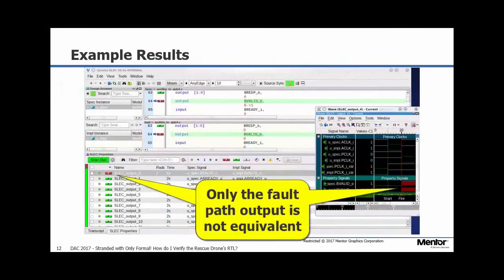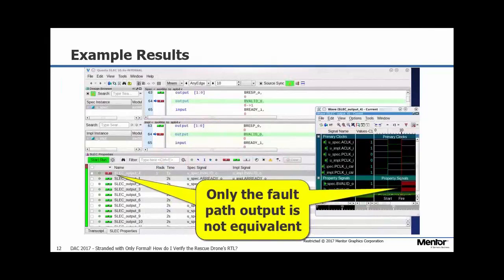The tool will give us, for each fault, one of two outputs. Actually, there's a third output, which is inconclusive, but we'll not dwell on that. The first result is it could tell you this fault is safe. So there is no possible stimulus which propagates this fault to the output undetected. And then the second result is that it does find a stimulus, with which the fault's injected, and it's able to propagate, it's able to sensitize the path all the way to an output while avoiding the detection logic.